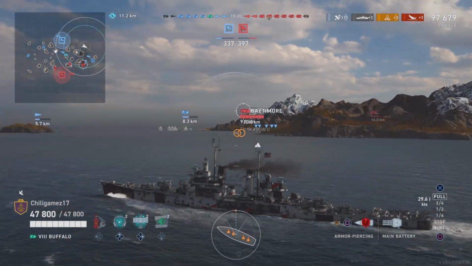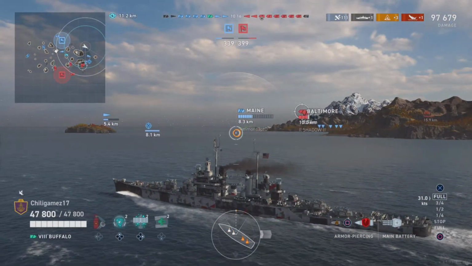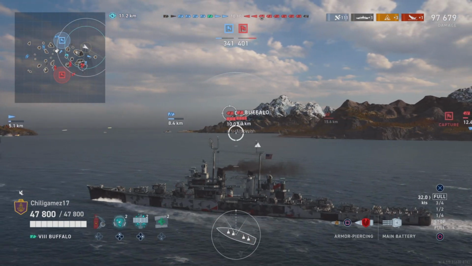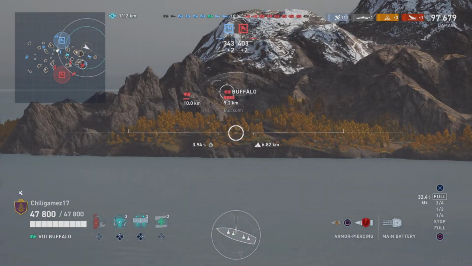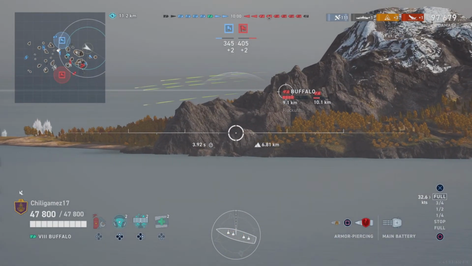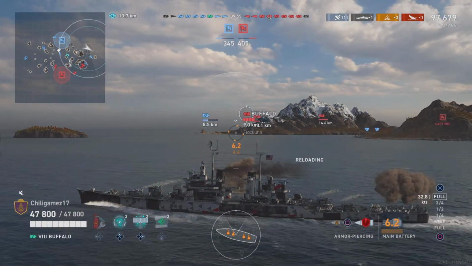The Sumner is again trying to get himself spotted and killed. I think he dies really soon. Yeah, he's getting shot at. Not sure why he's trying to kill himself here, but we're trying to squeak around here. We're trying to get as big of an angle across this island here to actually get a shot over at the Buffalo. And in about 2 seconds, we will.